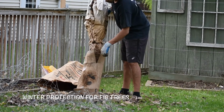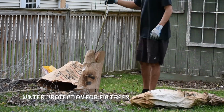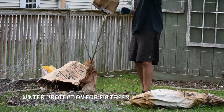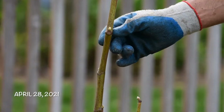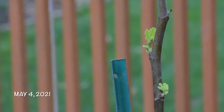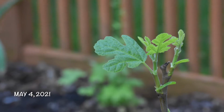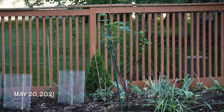So this year, last winter, we tried covering the tropical plants with leaves and some cardboard. And a couple of weeks back, we removed those leaves and voila, they do seem to have survived, which we see some new leaves popping up from last year's branches, and hopefully this year they have enough time to produce fruits before the winter kicks in.